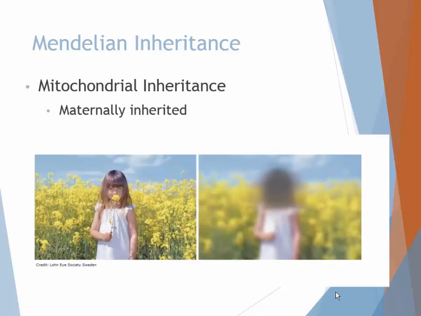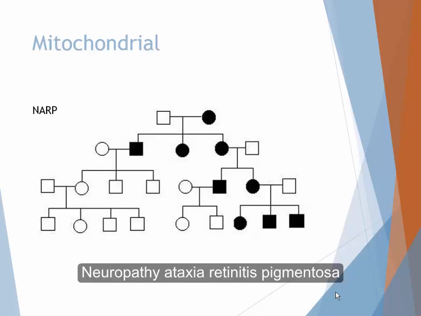Then we've got mitochondrial inheritance. Has anyone heard about that? Most of our genetic information is in the nucleus, and that's part of those chromosomes that we talked about. We also have a few genes, a bit more than a few, in the mitochondria, and that's passed on only through the mothers. It's maternally inherited. All the mitochondria is inherited from mum and none from dad. So in a family history like that, mum will pass it on to all her children, but any man who has it, none of his children will have it.